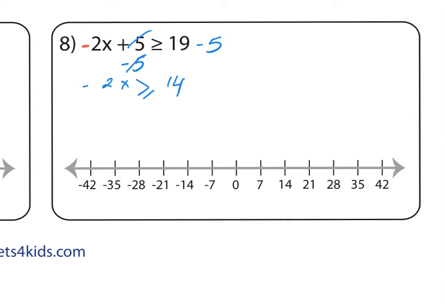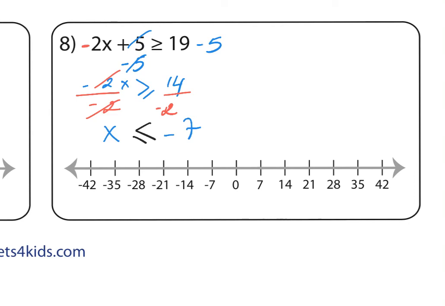And the next step is I need to get rid of negative 2. So we'll divide by negative 2 on both sides here. And that will be x, and 14 divided by negative 2 would be negative 7. Now what's going to happen to the inequality? Since I divided by a negative value, the inequality is reversed, so we change the direction of the inequality. Instead of greater than or equal to negative 7, it would be less than or equal to negative 7.